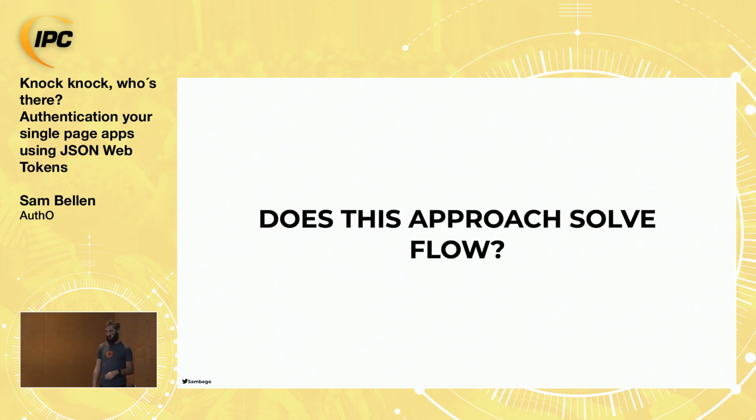Does this approach solve flow? So can you pass tokens from one origin, one domain to the others? Who thinks it does? See some hands going up? And it does, because as long as you know how to verify the token, you can pass it along to anybody that you want to, even though you usually specify an audience in the token, so it can be used by a certain API or certain APIs, because it can also be an array. But as long as the origins or the domains or the services are inside of that audience, and they know how to verify these JSON Web Tokens, you can pass them along from one to the other if you want to. It's not always the best practice, but you can do this if you want to.